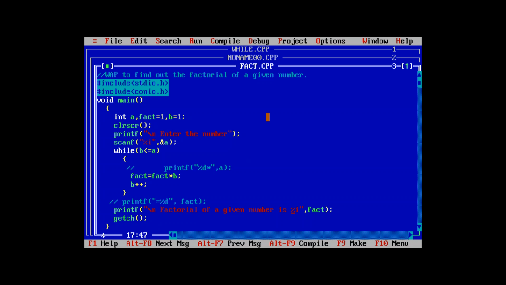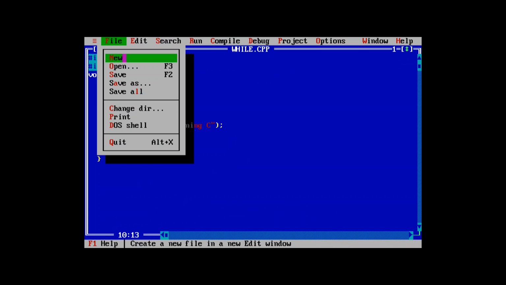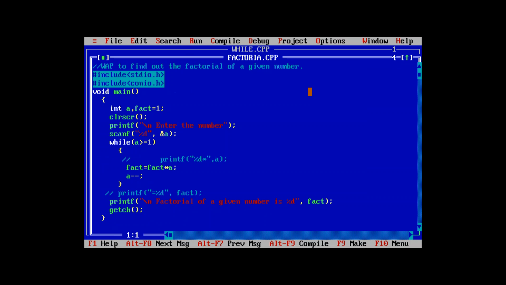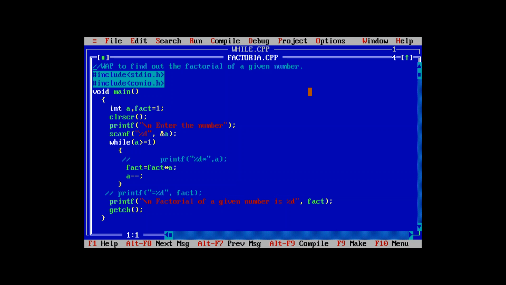And if I execute using the simple while loop factorial, now the last method, if I give 8, that is 8 into 7 into 6, 5, 4, 3, 2, 1.